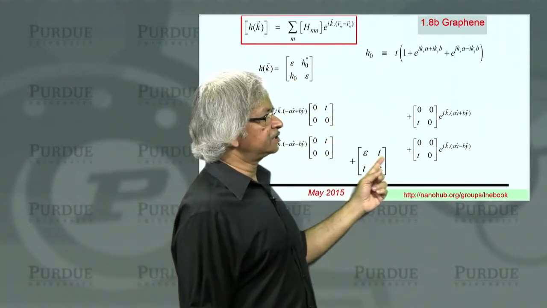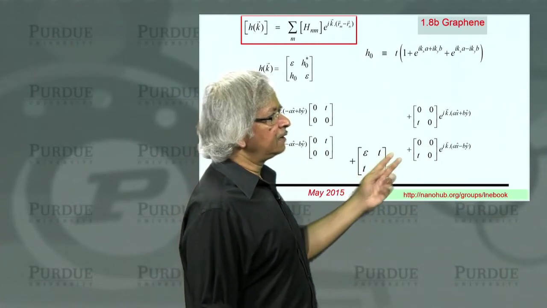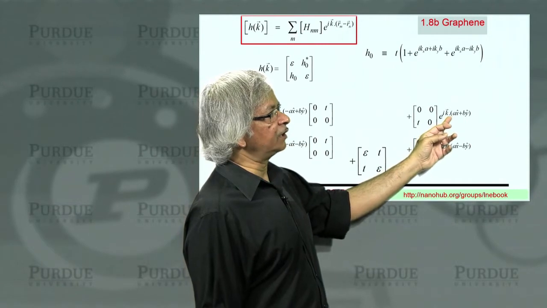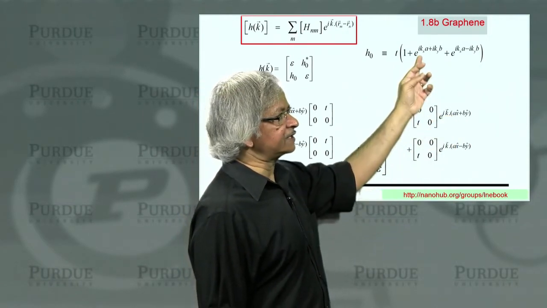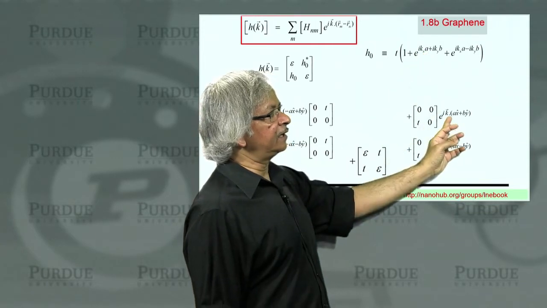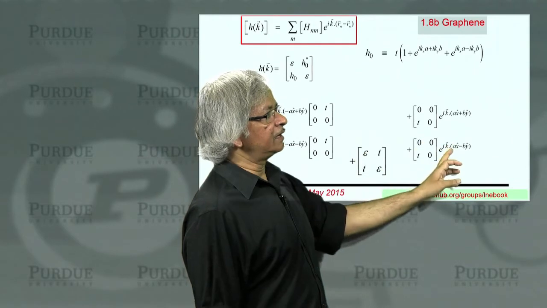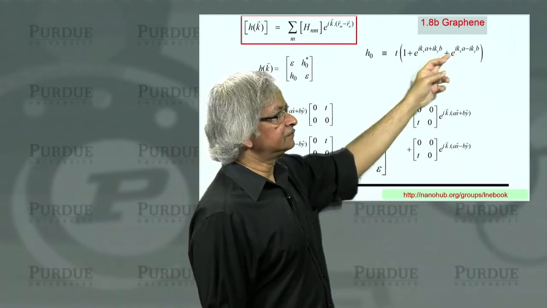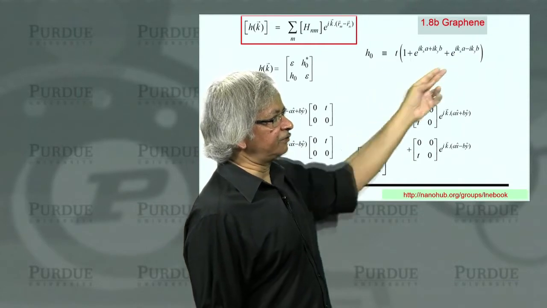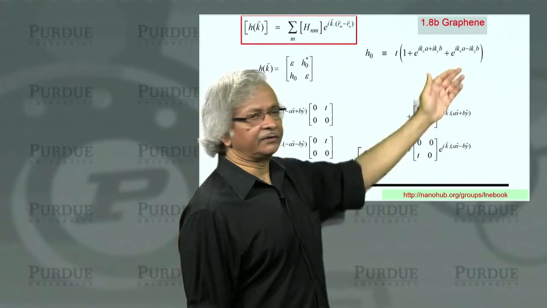Basically, it is T, we are looking at the lower left, so it's this T plus that T times this quantity, where k dot x is the x component of k, so that's kxa, and k dot y is the y component of k, so kyb. Here also it's kxa, but now it's minus kyb, and all of them have a t in front. So this is t, that's t, that's t. So we put it all together like so.